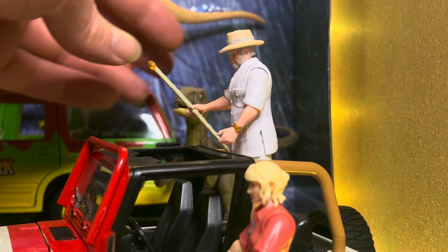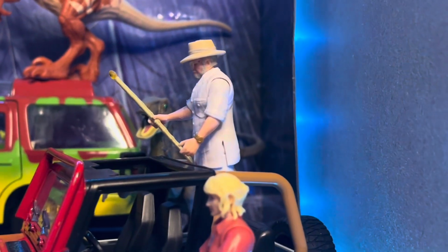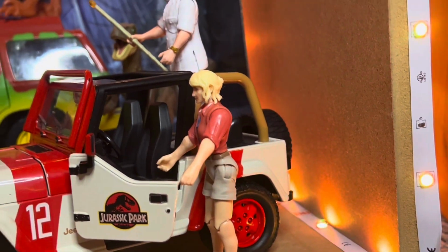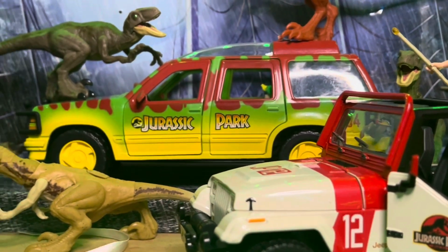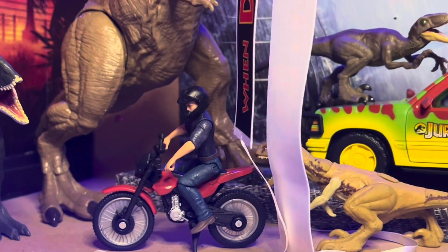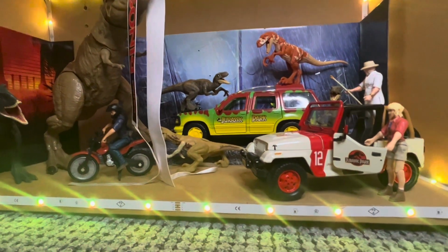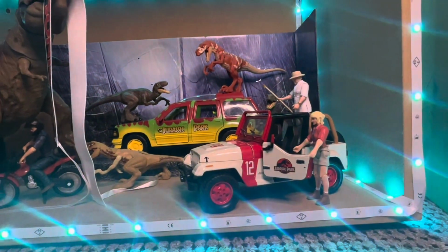Actually, we can make him look more menacing, couldn't we? There we go. That's it now. Happy enough with that, I have to say. I think it looks fairly well. Our little Jurassic Park team. I'll fix the banner now. I'll stick that up, just to take it out of the way. But yeah, looking well. That, guys, is our Jurassic Park display so far.